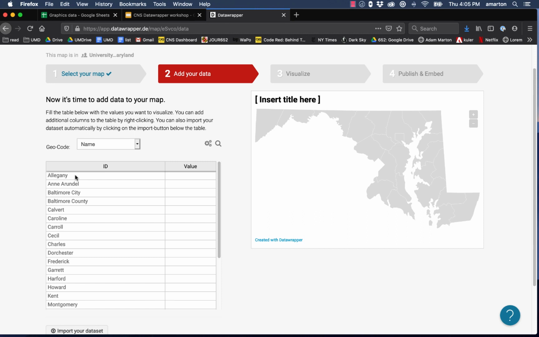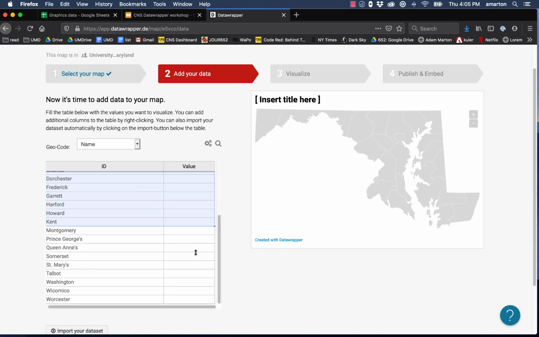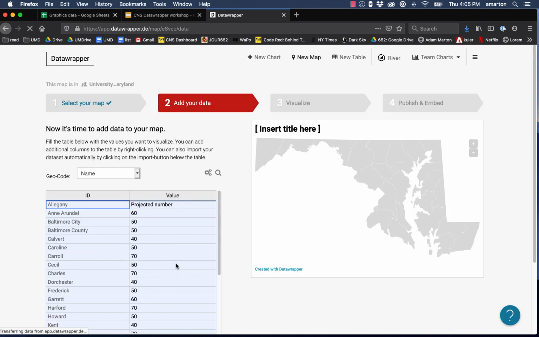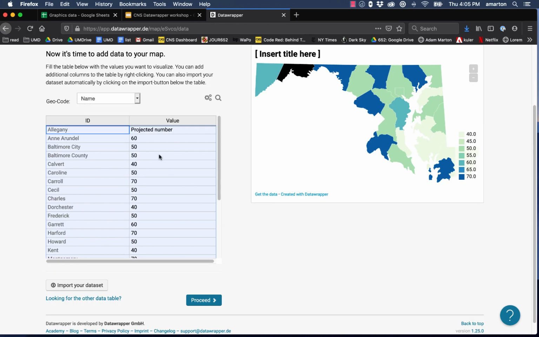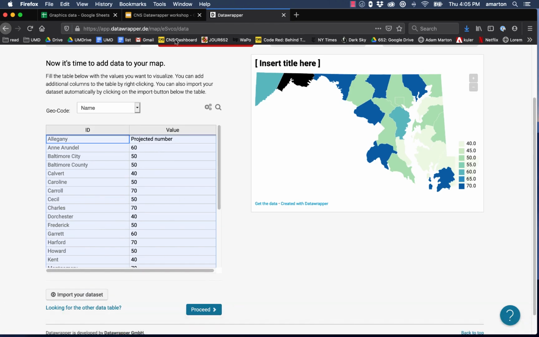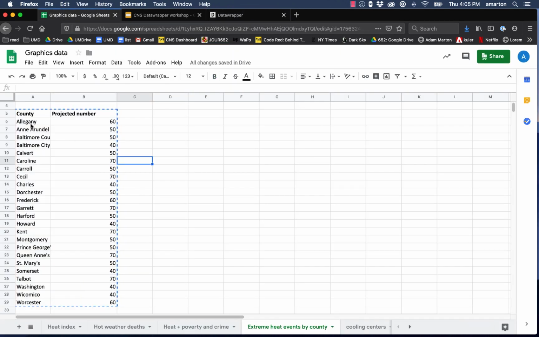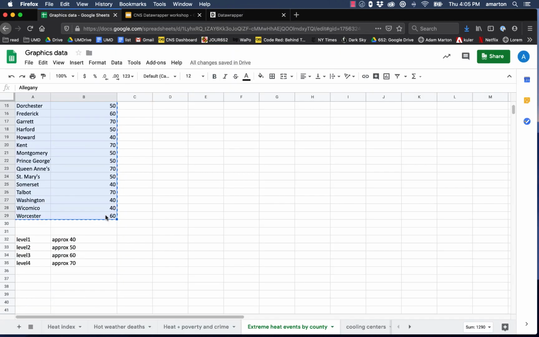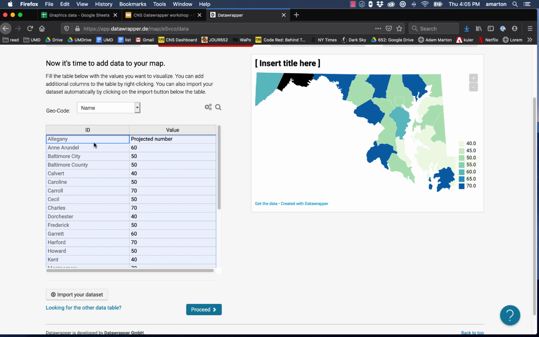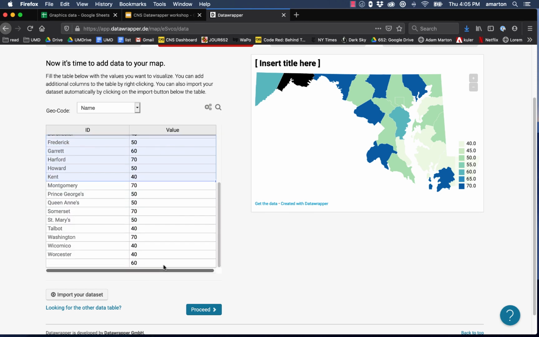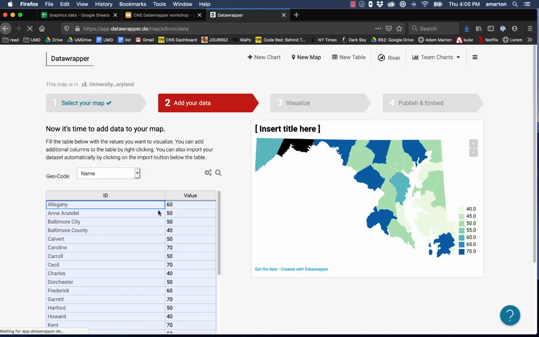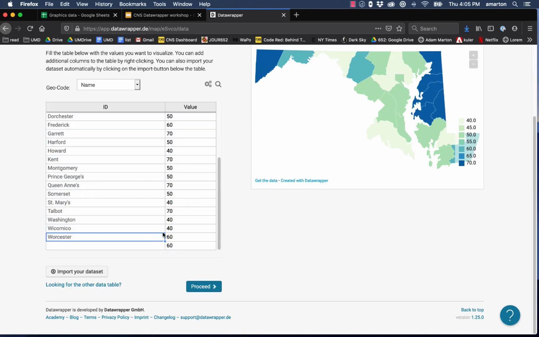I'm just going to go ahead and paste over top of all this stuff here. And that didn't quite do that right. Let's try that again. I'm going to try doing it without my column headers there. There we go. And that's a sort of hanging chad there from the last one.